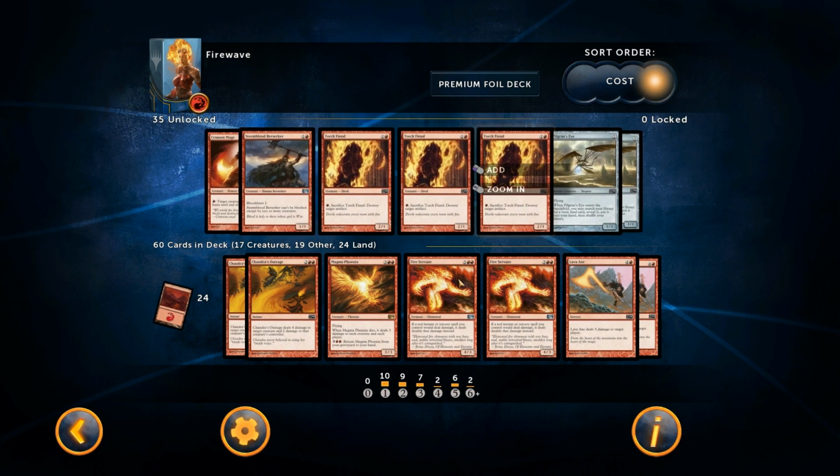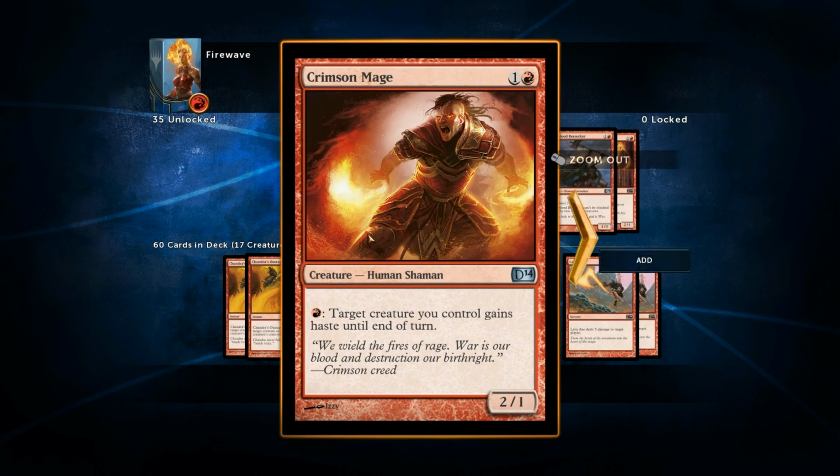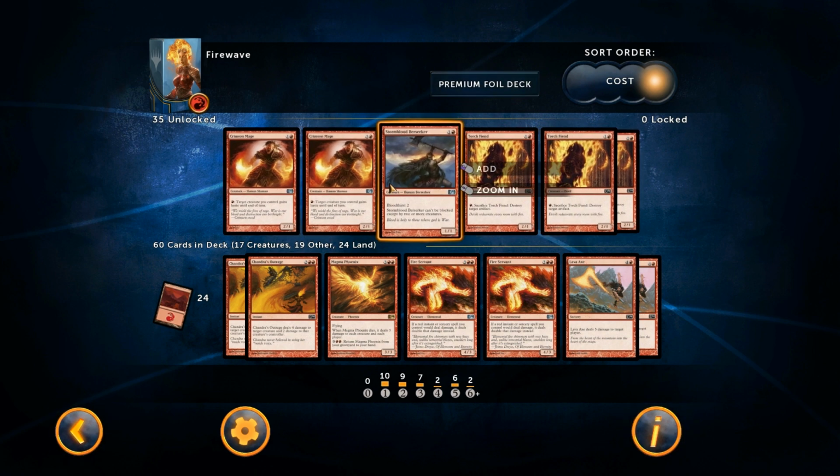Let's quickly take a look at the cards that I'm not running. You could definitely run Crimson Mage if you want to run it for the hasties, but I don't think this guy does enough for me. Like, the card art is the best part of this guy, and Izzy is an awesome artist. But aside from that, I don't think he does enough for you to warrant running him.